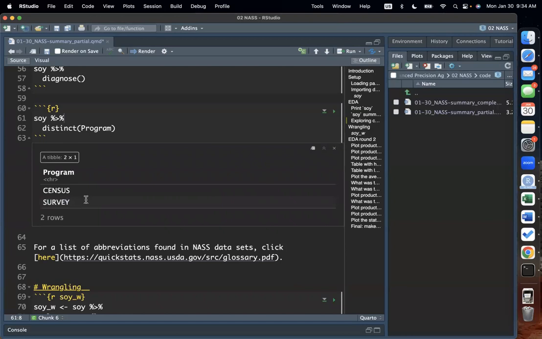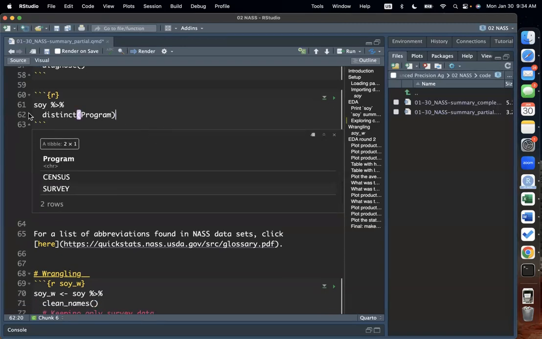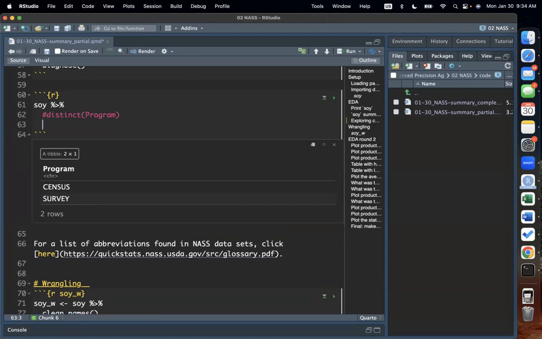However, it is interesting because let's say that if you think of 5 years, from year 1 to 4, there's only survey data, but then year 5, there's census and survey, meaning that for a given year, you're going to have 2 pieces of information that are pretty similar. So I want to avoid that here, and I just want to see which one we should keep. I'm telling you that it's survey, but if for some reason this wasn't intuitive, how would you check that?